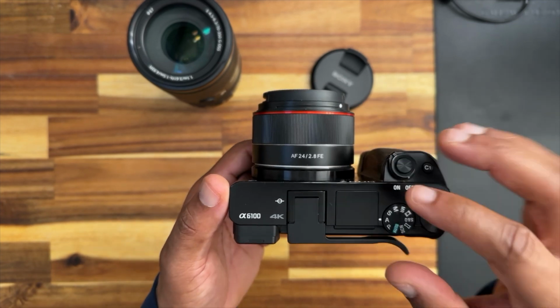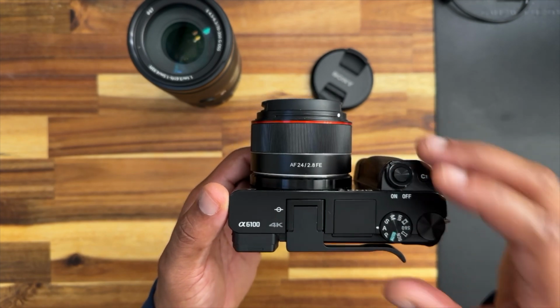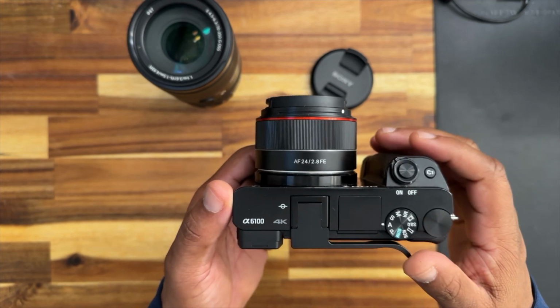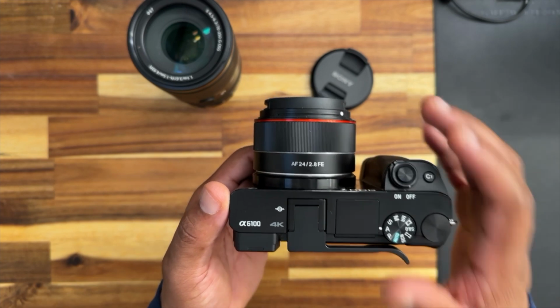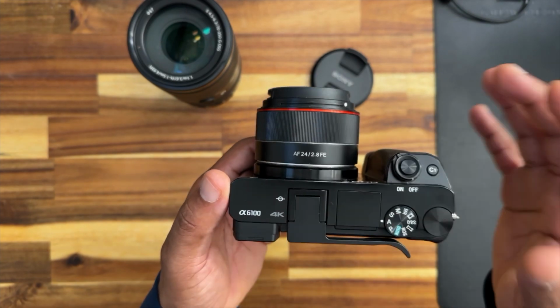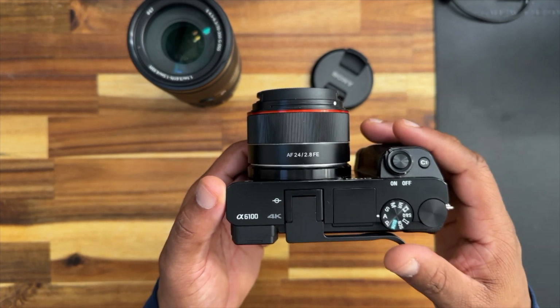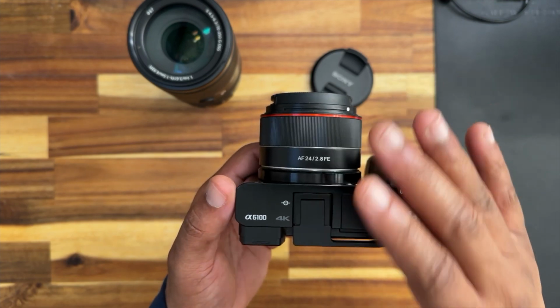If you want to see images from this camera, head on over to my website. I also have a breakdown of the differences between the three cameras. And again, I wouldn't recommend getting the A6700, even though it's newer. And you know my view on long-term photography kit. But if you're just getting started in photography, you do not need a brand new camera.